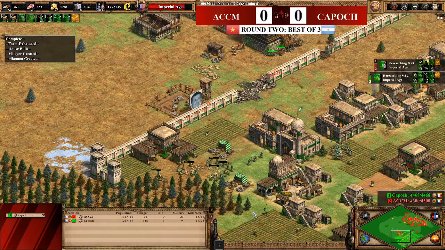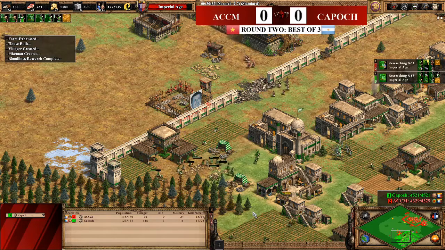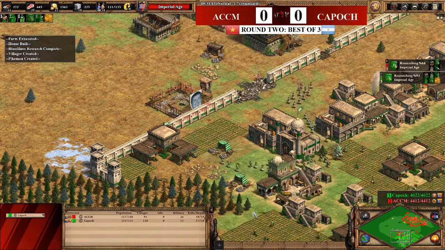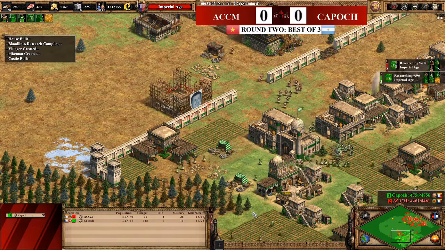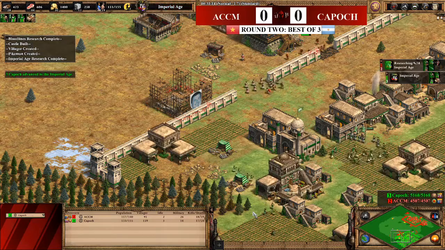There's another castle coming, right on the TC that was built for it. There's no way for Capoch to deny it. I wonder how he's feeling right now. The heat must be turning on him. But he has the defensive castle.